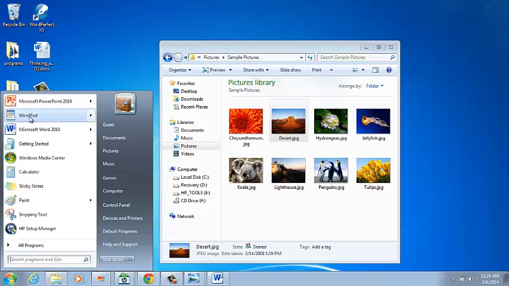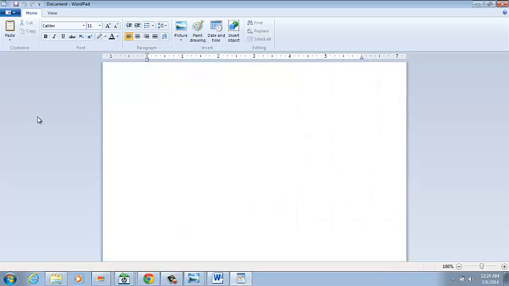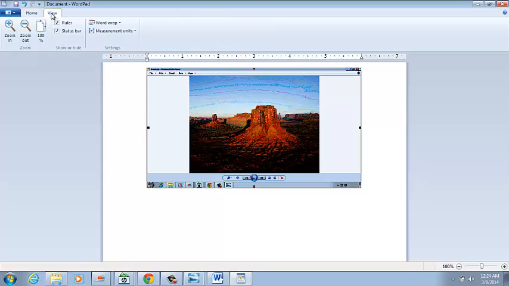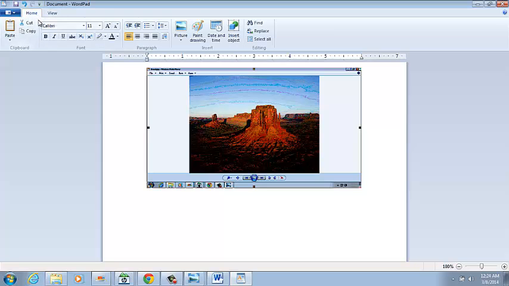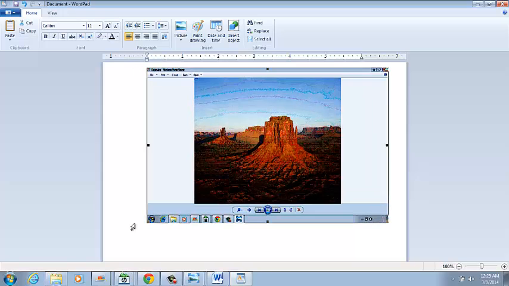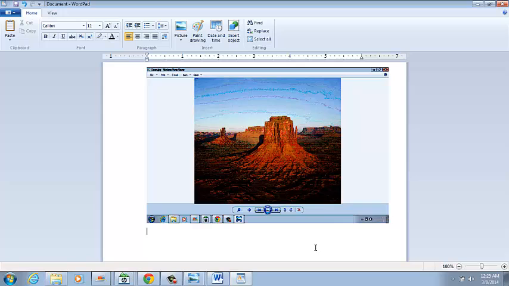Now, if you don't have Microsoft Office, you may be using WordPad, and you can do the same type of thing in WordPad. It's not quite as good a quality there, and I don't have all the handy-dandy tools that will let me do a lot of the cropping and those types of things. So it's not quite as good, but hey, it works. It will get you that picture, it will get you that image, and you can save that receipt or whatever it is. You can size it a little bit and go from there.